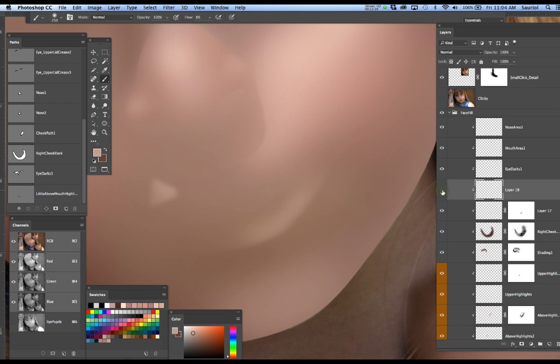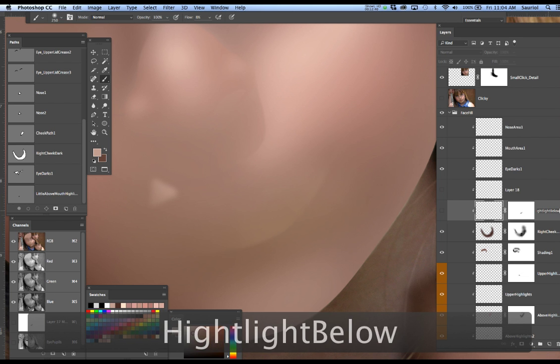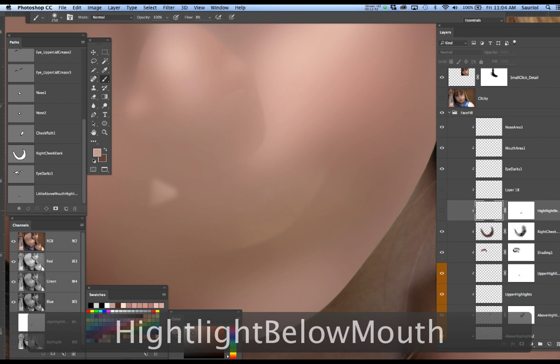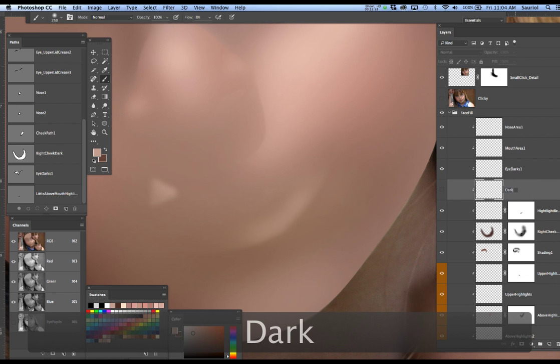Now let me see what this layer is. Okay, so this layer 17 is the highlight below the mouth. And I'll go back and start to rename layers and, you know, be a better boy about renaming layers. But now let's take number 18 and let's go the dark below mouth.